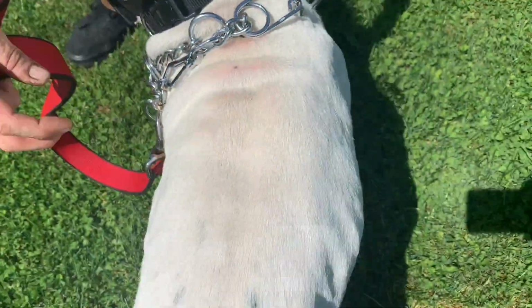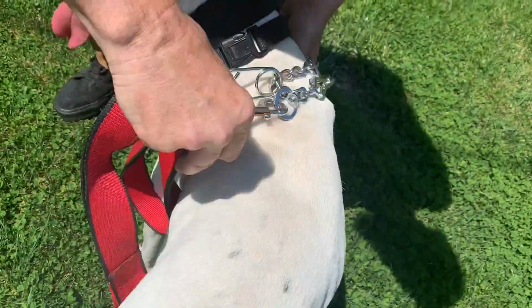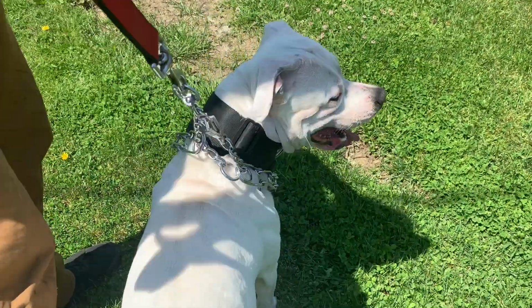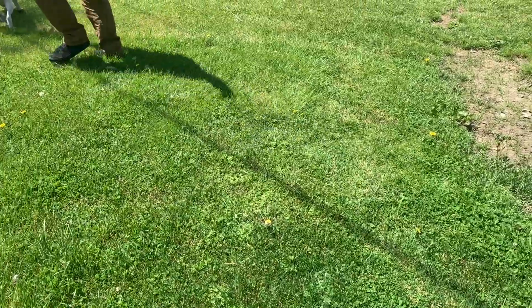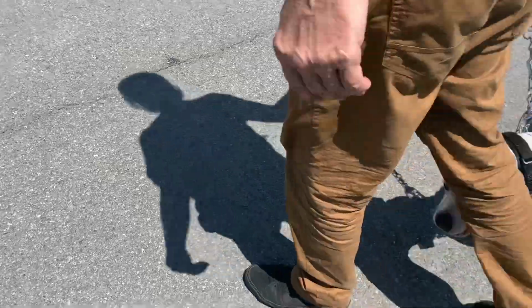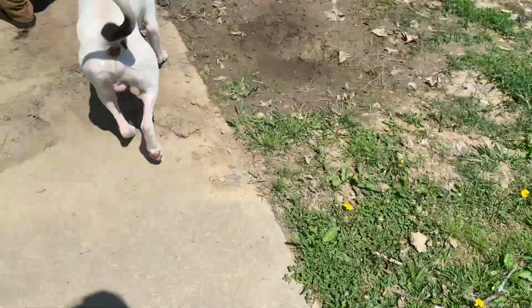The way it works is if you look up here, it tightens if he pulls. So if he walks right next to you like this, nothing happens. But you're supposed to tighten it a little bit when he pulls. He pulled three or four times and it made him yelp. And that was it. If I give it a tug back, he's done. Good boy. Unbelievable. We got to get him a big treat. You're getting a big old treat.